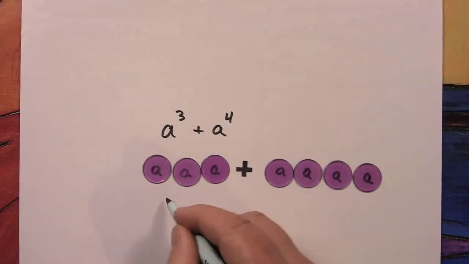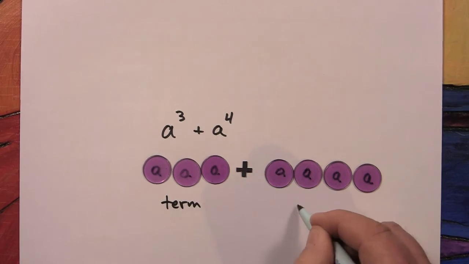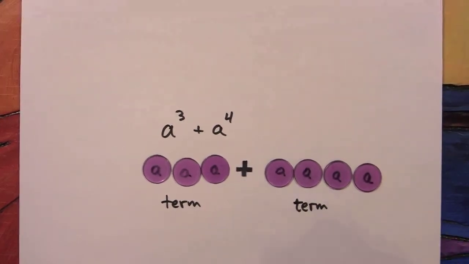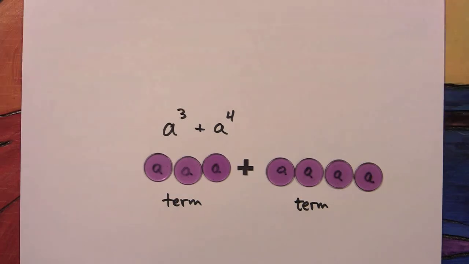And actually, this is called a term. This is called a term, as are all clumps of factors from Timesland. But we have a plus between them. This is called adding two unlike terms. They're called unlike when they have different letters in them. So we can't combine these in any simple way.